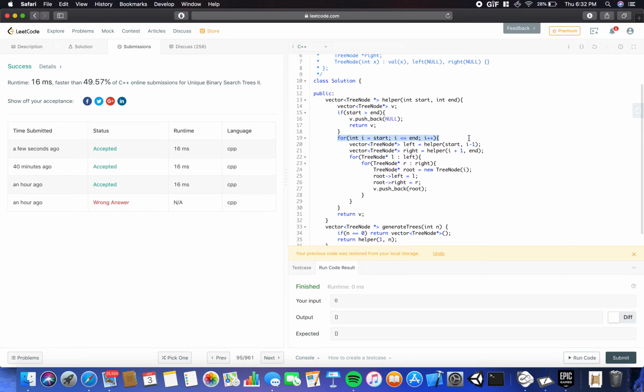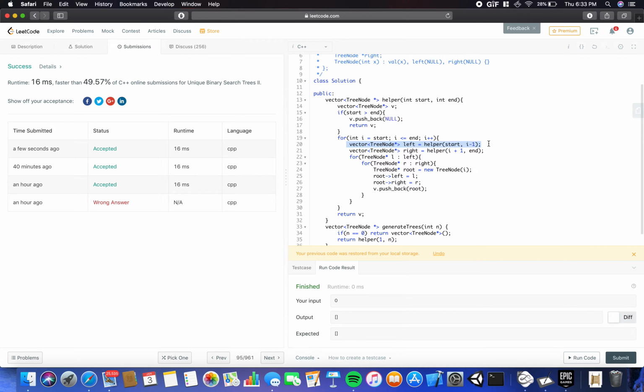So our subsection of an array, maybe in a different problem, can be substituted by just having two bounds, because we're just going through each number in between them. Okay, so this line again is rotating which number is the root. Then we do this recursive leap of faith where we get the left. Remember, with recursive stuff, you have to work with what you're returning, okay? So we are returning a vector of tree nodes.